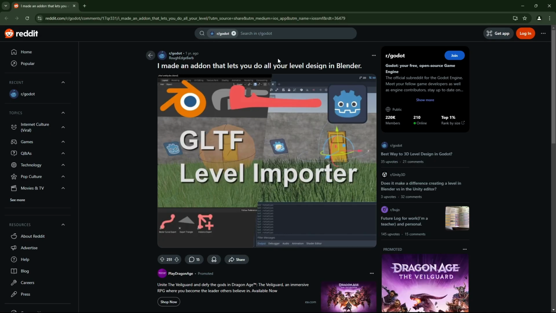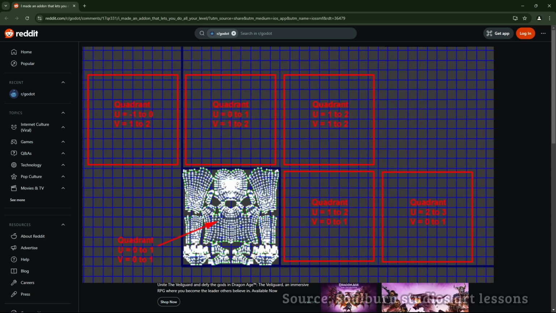I would say in near record time, probably within 10 minutes of posting my video, someone named Rough Edge Barb pointed out to me that even though glTF doesn't support UDIMs internally, they were just saying, forget about all that, just look at the UVs. If the UVs are outside the 0 to 1 range, if they're in the 1 to 2 range or 3 to 4, whatever, you can floor that number and use it as an index to select either different colors in your palette or metal values in your palette.